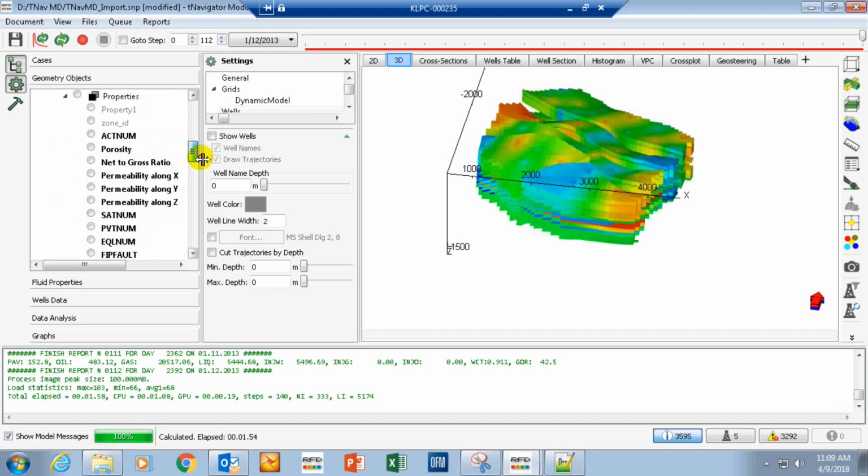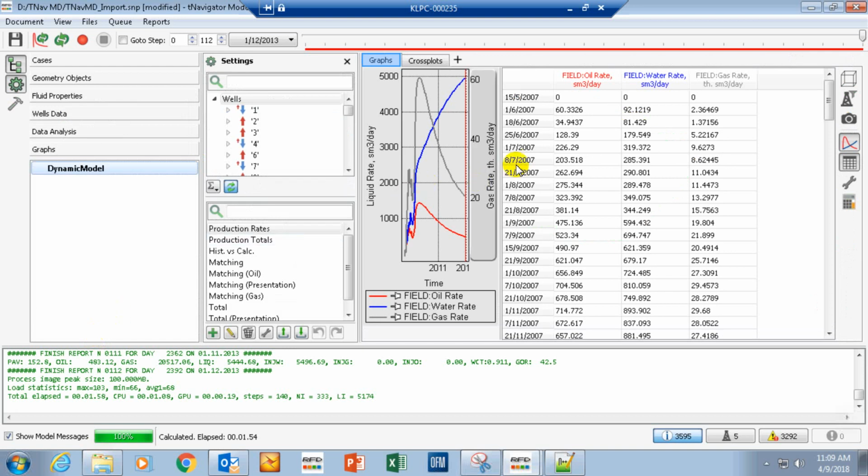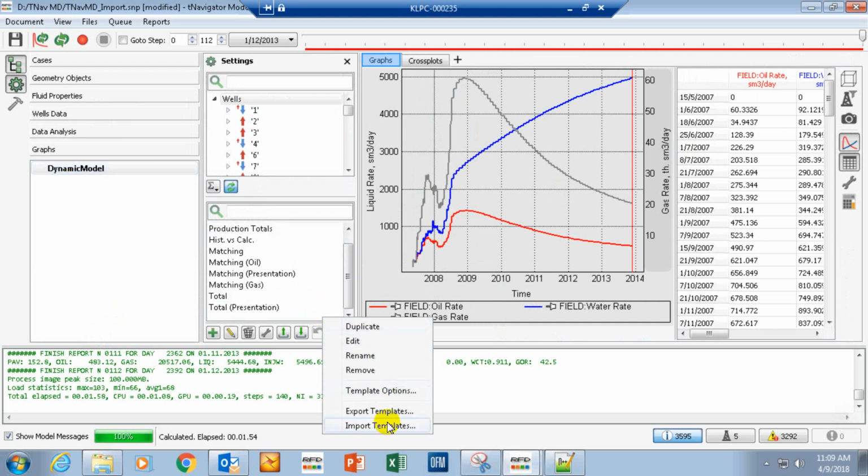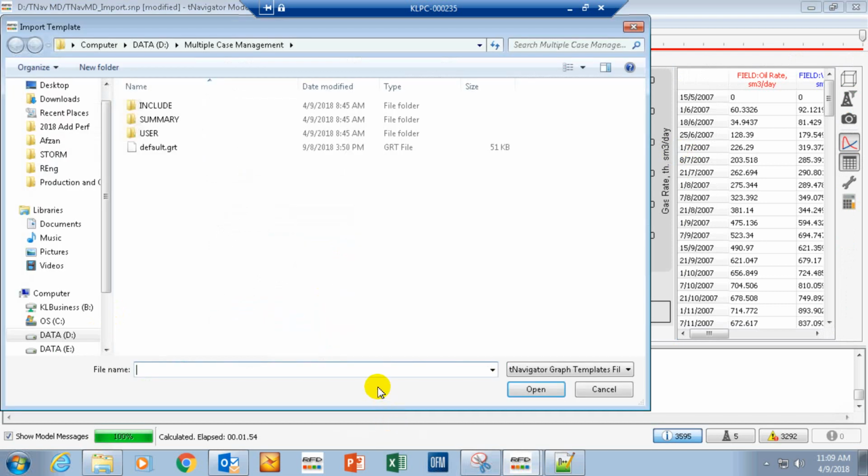Of course, the main thing I want to show is the graph section, the last tab. I already have an existing nice template. You just need to right click here, import templates. Look for default.grt.